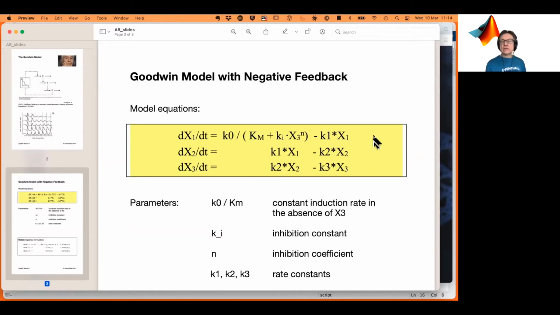And the second is just minus K1 times X1. It's just the concentration of that molecule, X1, times a parameter, a number. K1 is a rate constant, if you like, but it's just a number. And it's negative, so the more you have, the more it will be reduced. So there's a self-regulatory means already. It's called the first-order decay term. And you can see a similar decay term is also in the equation for the second molecule and for the third molecule as well.